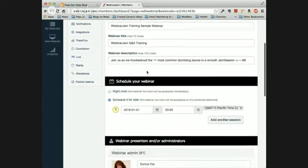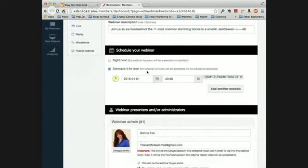The next thing to know is when you schedule your webinar, you have 2 choices. You can schedule it for right now or schedule it for later. If you're doing a test webinar and you schedule it for right now, then you won't be able to do things like load a template or see a template page because it's not needed when you're doing a webinar right now. You really only need the webinar login page. So if you're playing around, make sure you schedule it for later. Notice that I've scheduled this webinar for 2016. So the sample webinar will stay around for a long, long time.